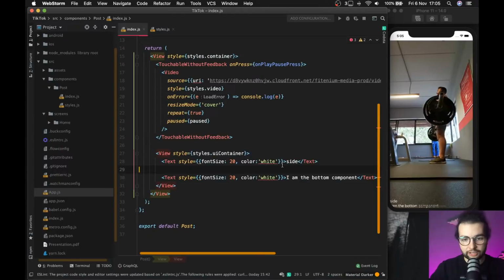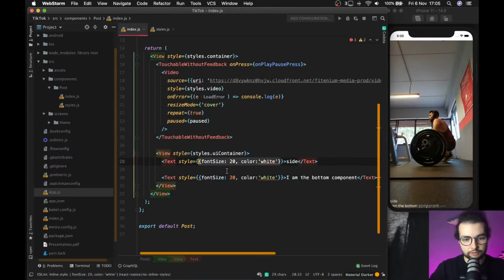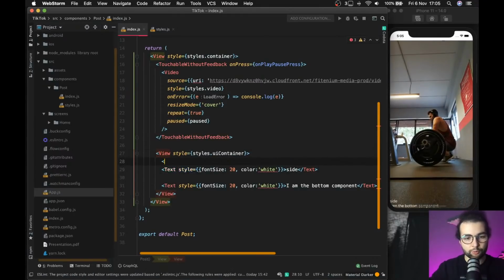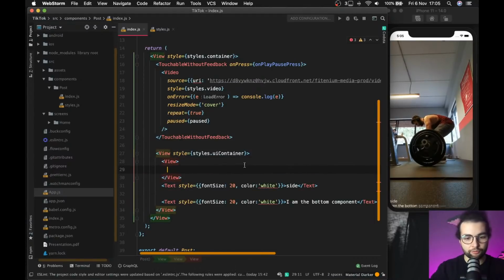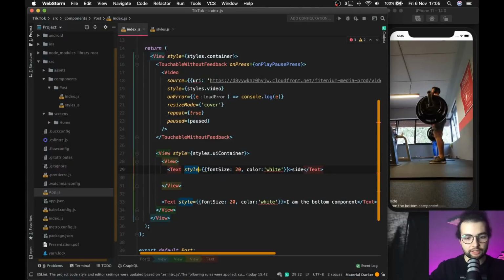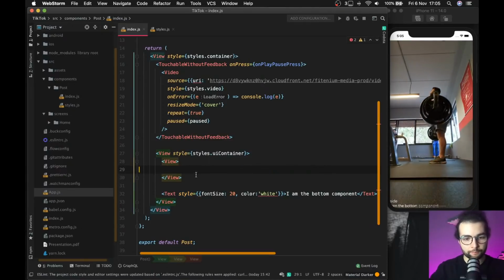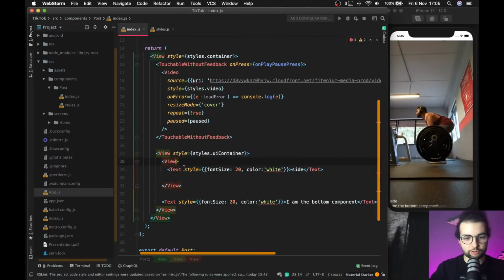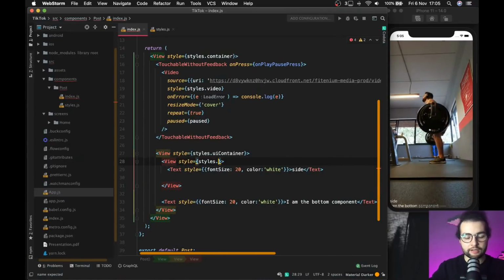So let's actually declare a style for that. Let's put it into a view, because we'll need it in a view. The style is going to be called right container.